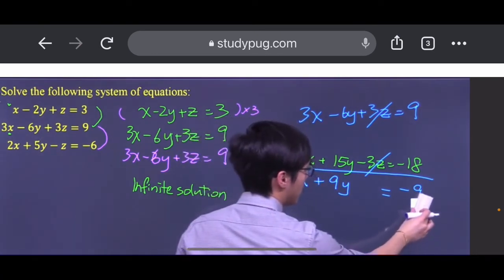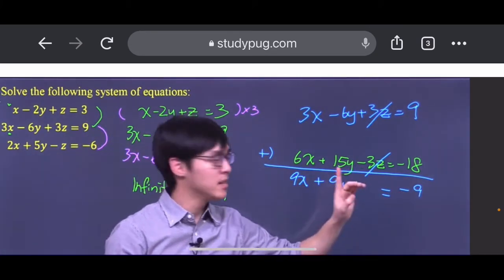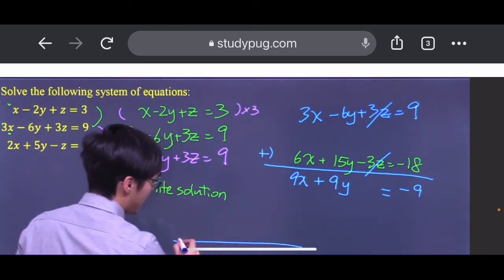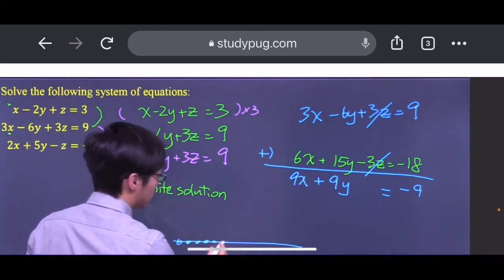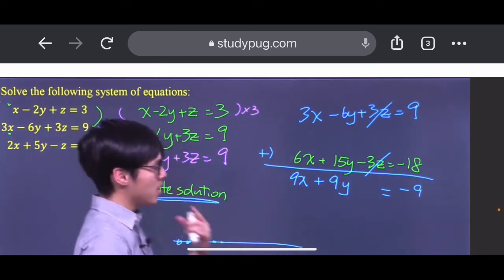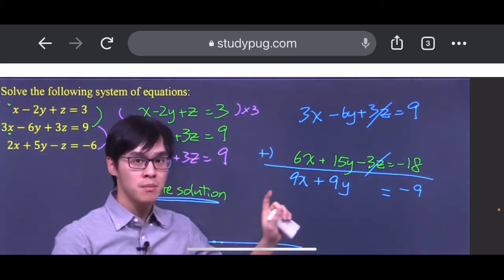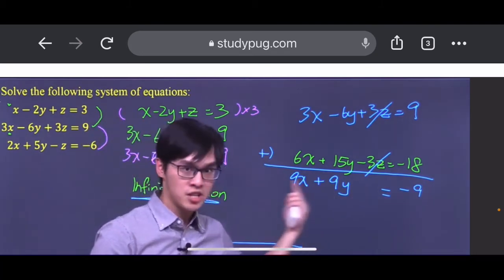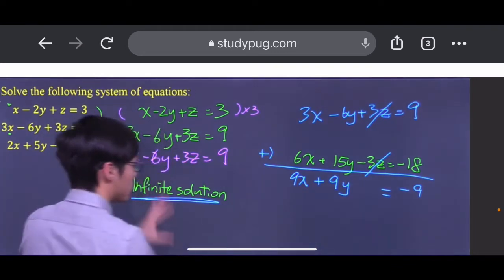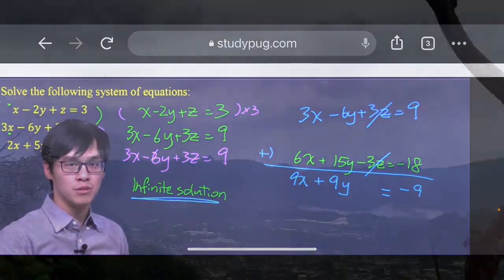All right, so all in all, you see, now we have a straight line, right? And we know that it has infinite solutions. On a straight line, it can be any point on the straight line. So that's why we have infinite solutions. And if we want to know what the possible solutions are, it is any point that fulfills this statement over here, right? But if you don't want to know that, we can stop over here and conclude that for this system of equations, we still have infinite solutions.